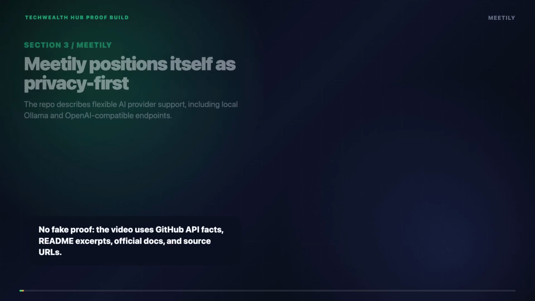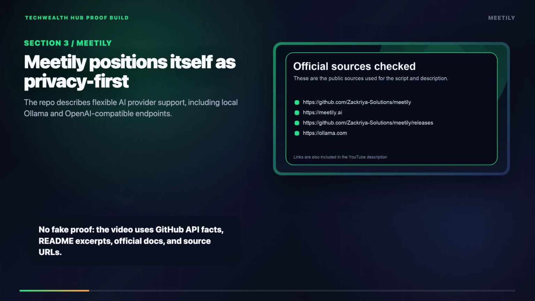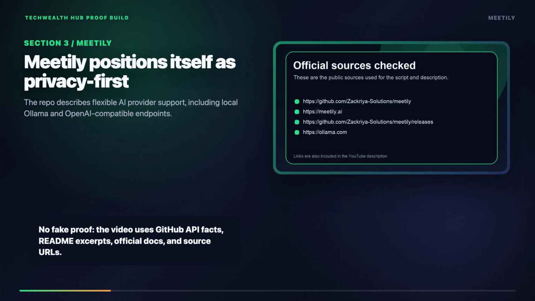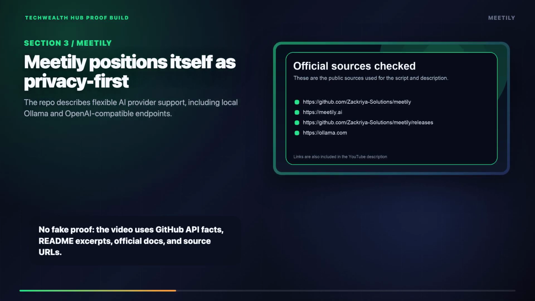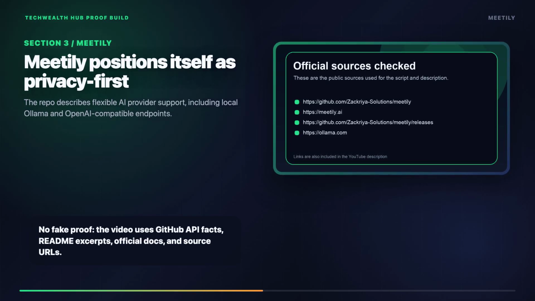Before touching the setup, I checked the official sources. Zaccharia Solutions/Meetily has 11,487 GitHub stars and license MIT. The sources used for this video are the GitHub repos, the official site or docs, and the runtime pages linked in the description. This matters because YouTube setup videos often repeat stale commands or marketing claims.